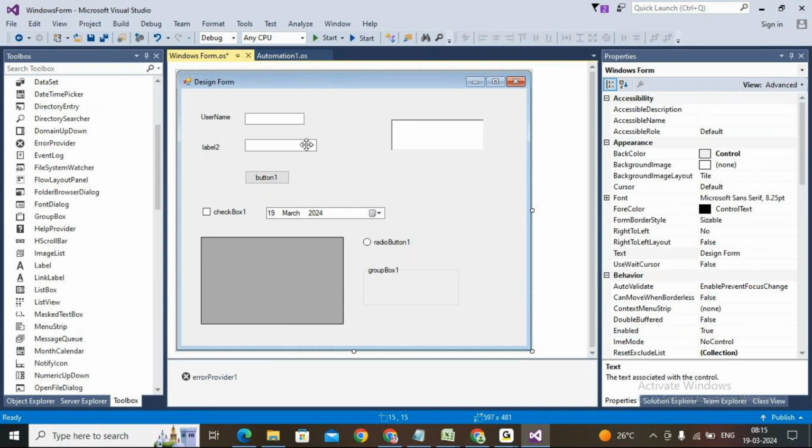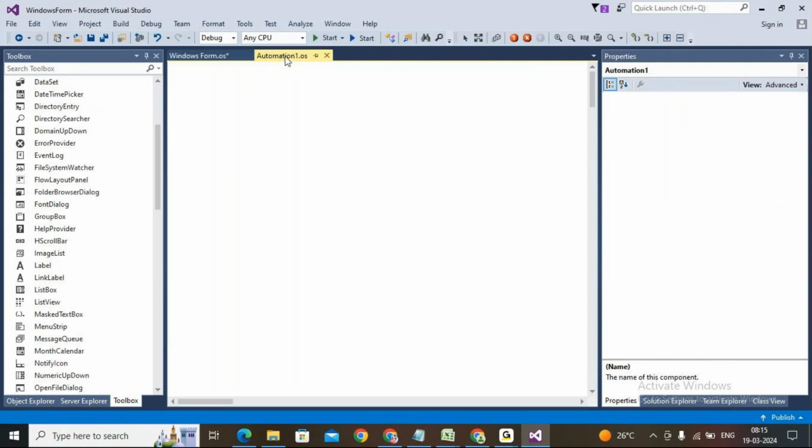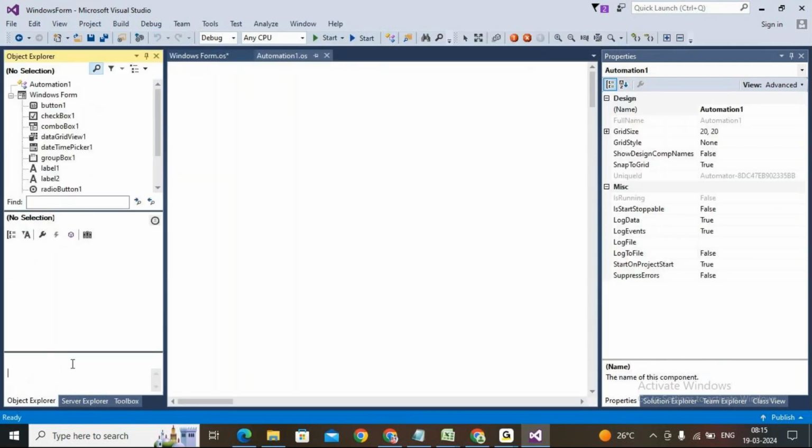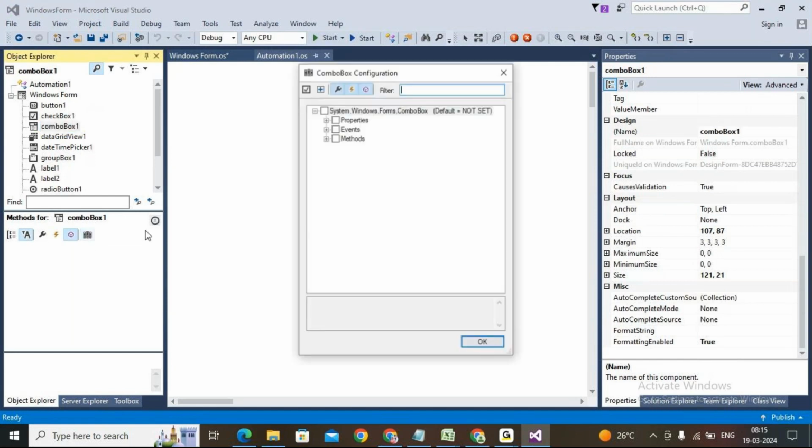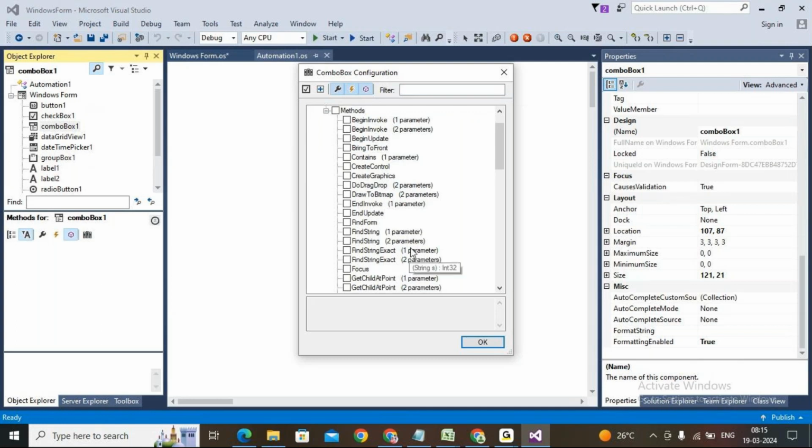So we are just changing the configuration of this component. Whereas if you go to the automation level, if you go to object explorer, whatever the label, button, or checkbox, combo box, for the combo box we can see multiple properties, methods and events. In those, we can see whether we can select multiple selections here or not.